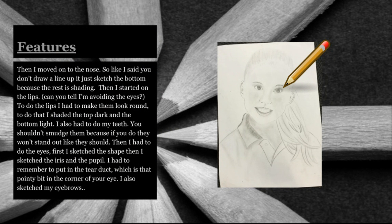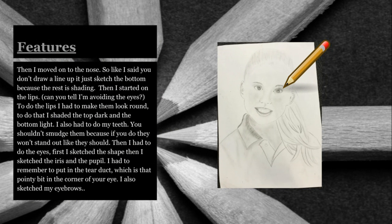Features. Then I moved on to the nose. So like I said, you don't draw a line up, just sketch the bottom because the rest is shading. Then I started on the lips. Can you tell I'm avoiding the eyes? To do the lips, I had to make them look round. To do that, I shaded the top dark and the bottom light. I also had to do my teeth. You shouldn't smudge them because if you do, they won't stand out like they should.